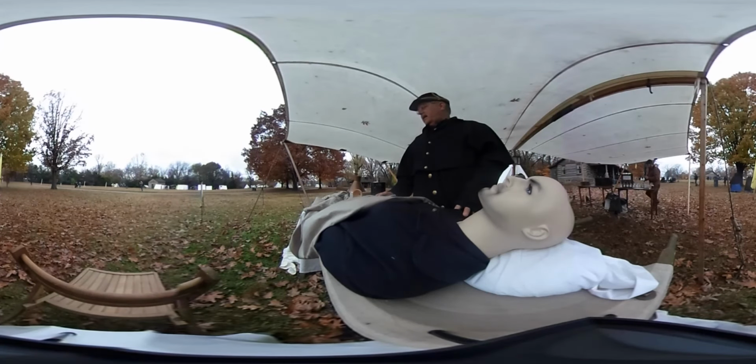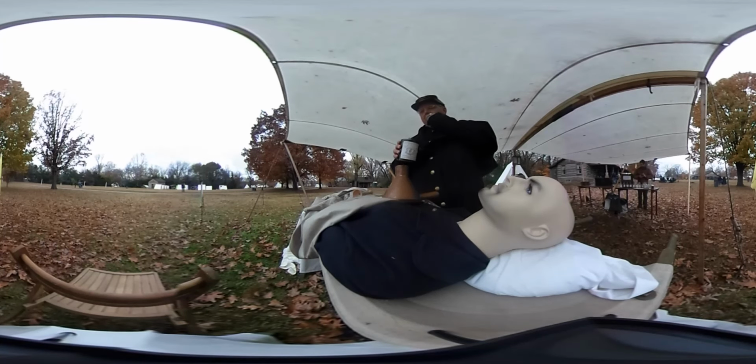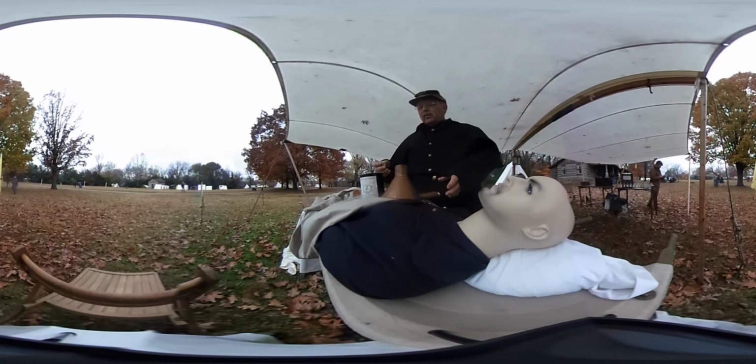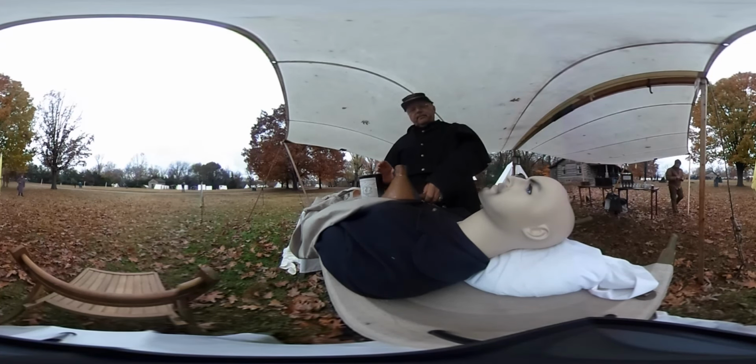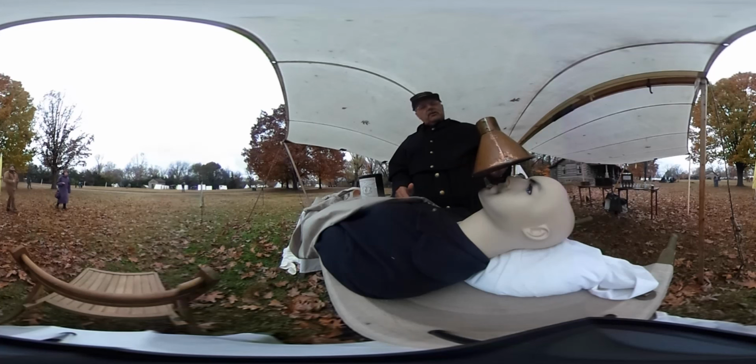All right. Well, we have a surgical patient who's just been brought in, and it looks like he has some kind of a leg wound. So the first thing we're going to do is take our ether cone and our chloroform, and put a little chloroform in the top of the ether cone, and it's going to turn from a liquid on this side to gas on this side. And we're going to anesthetize the patient.